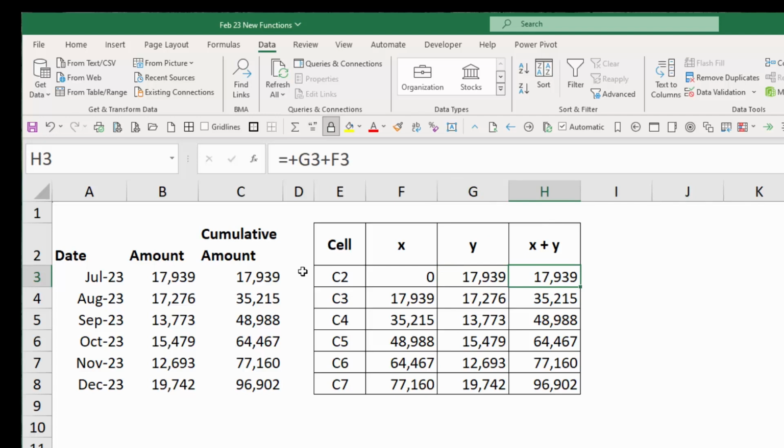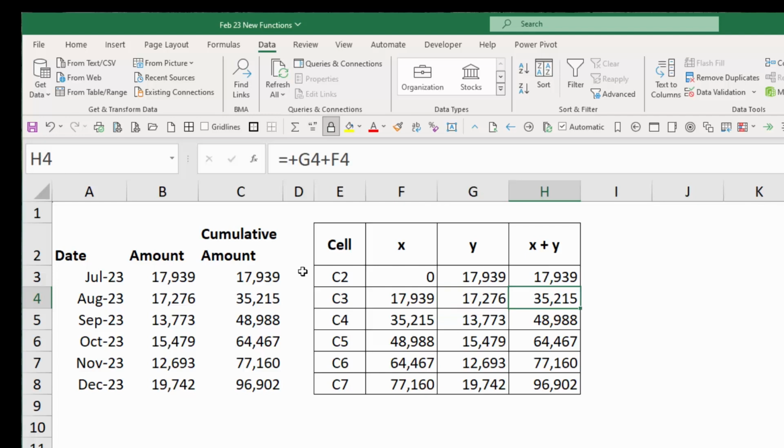On the next row, the x is the result of this calculation. So when I go down to here, in the next cell, the x variable is now the previous result, which was 17,939. And then we add the next 17,276 and we get the 35. And then that just keeps going down.